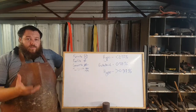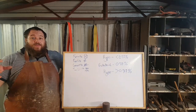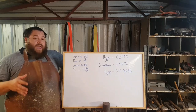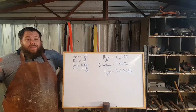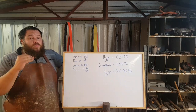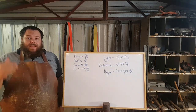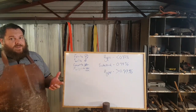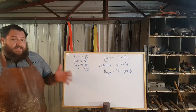If you take a glass of water and pour sugar into it, you'll eventually get to a point where the sugar will simply sit in the bottom of the glass and will no longer dissolve. You can heat that water up, and some more sugar will dissolve, but even then, once you've heated the water all the way to boiling point, you will still get to a point where you can get no more sugar into that water. And the reason for that is because it's become completely saturated. It's a super strength solution. It's super saturated. So in steel it's the same thing.